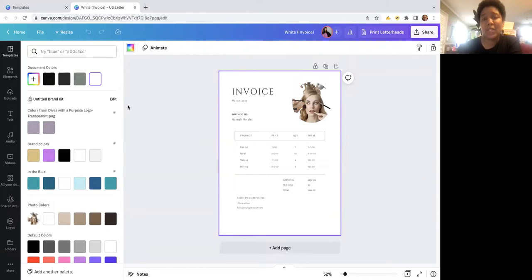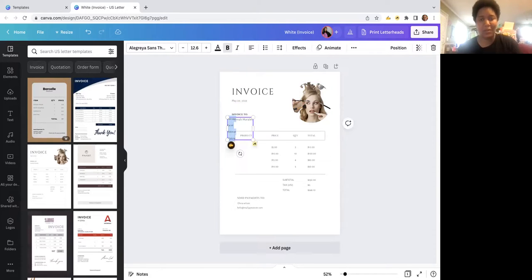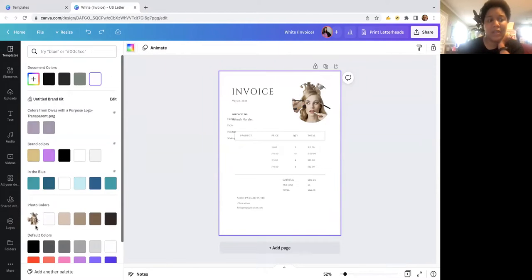But I also have images that are already in Canva where I can grab the hex code. So for example, you see in this photo here, nope, that's not what I wanted to do. I shouldn't have clicked the photo. Uh-oh. You see right here, it says photo colors. If you have a photo or a logo that you upload into Canva, it will pull the key colors in that photo so that you can easily apply those to different elements in your document as well.